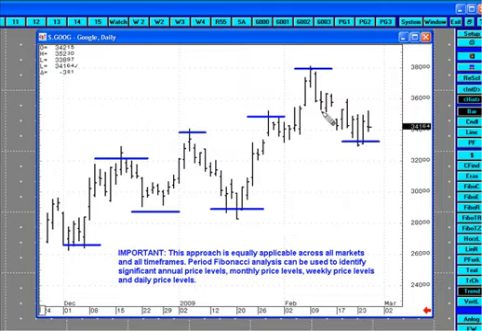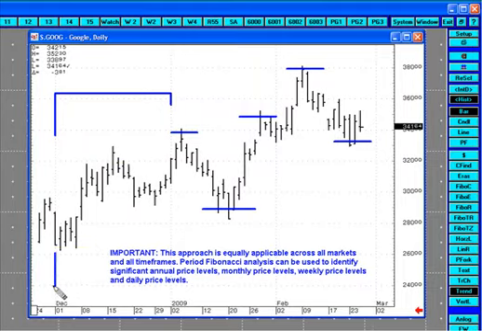Okay. Now, everyone already knows how I come up with my annual levels. How do I come up with my daily levels, for example, for the month? And what I'm referring to is the month of December. How was I able to identify the key levels for that month? Well, very simply, the technique doesn't vary. It just utilizes a different starting point. And in this instance, I will simply be utilizing the very first trading day of the month.